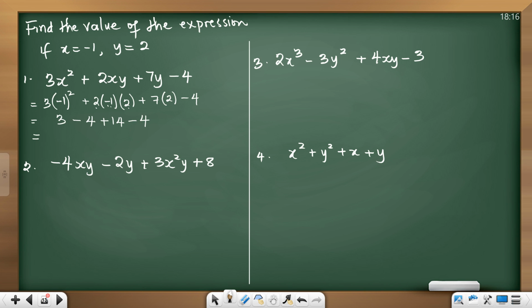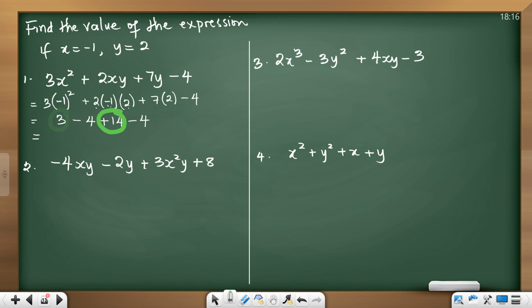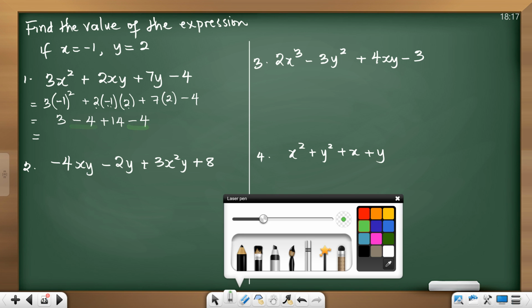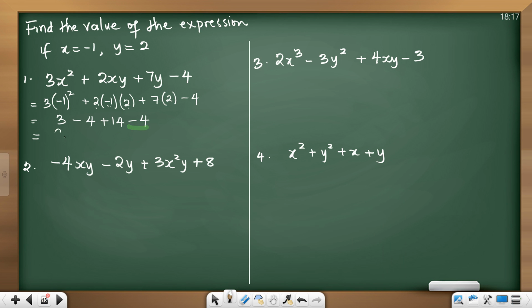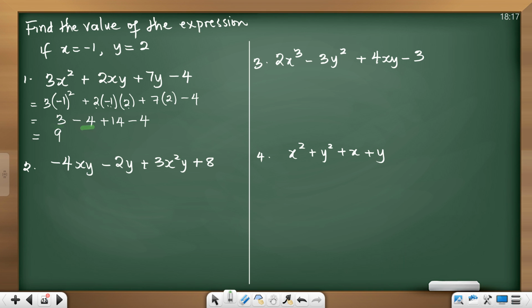We can then add your numbers. 3 plus 4 would give me what? 17. 17 minus 4 would give us 13, and 13 minus 4 would give us 9. I hope that makes sense. So if it's addition and subtraction, I can just also move from left to right. 3 minus 4, negative 1. Negative 1 plus 14. I'm owing 1 rand, but I have 14 rand. That would be 13. And 13 minus 4 would give me 9.